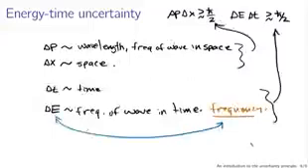This is something that we'll talk about in more detail in the next lecture when we start digging into the Schrödinger equation. The time-dependent Schrödinger equation and deriving the time-independent Schrödinger equation, which will give us the relationship exactly. But for now, position and momentum, energy and time, are both talking about sort of wave phenomenon, except in the context of position and momentum, you're talking about wavelength, frequency of the wave in space, whereas energy and time, you're talking about the frequency of the wave in time, how quickly it oscillates.